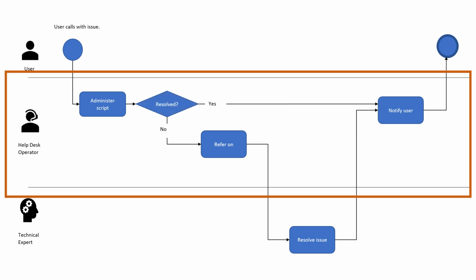I mentioned earlier that this type of process flow is often called a swim lane diagram, and that's because it looks a little bit like a swimming pool split up into lanes, swim lanes. So this particular one is showing you that all the activities in that middle swim lane are the responsibility of the help desk operator. Often you'll find that if you drill down into a process that other people do need to do stuff, but the role that's in that swim lane is the role that has the responsibility for it being completed. So that's another piece of information that you've got in the components of a swim lane diagram.